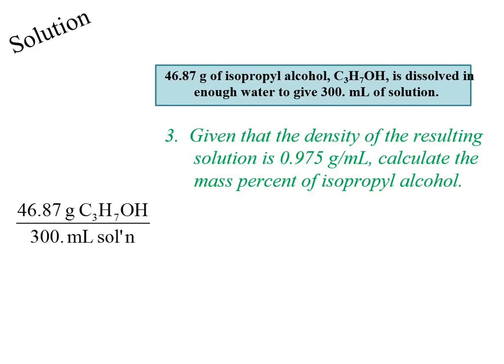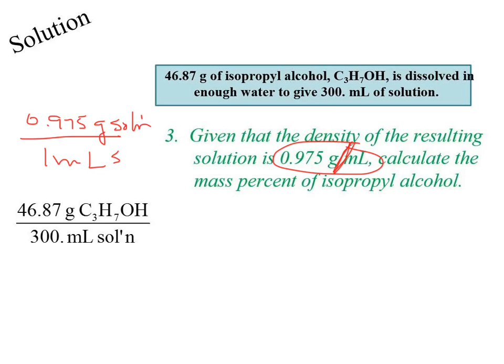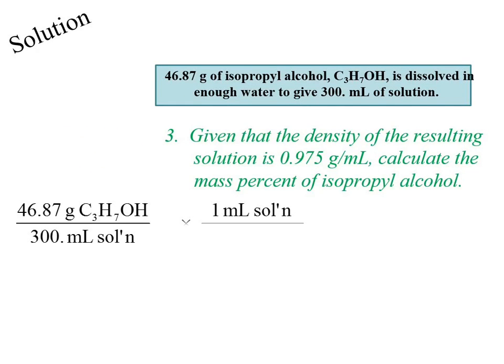And the other thing is, I wrote it a minute ago, but I really would unpack that. I cannot use that number just like that. Anytime you see a per like that, you should be thinking divisor. Okay, that is the density unpacked. So when I unpack it, I'm like, oh yeah, I can see that. So I want milliliters of solution to cancel, and I want to be left with grams of solution down the bottom. Do you see where if I flip the density, that is exactly what's going to happen? So that next term is the inverse of the density.